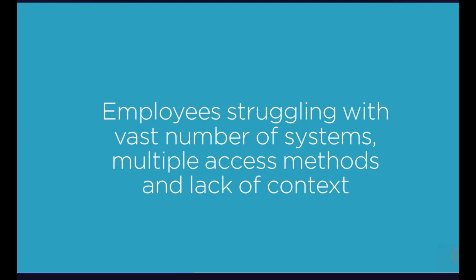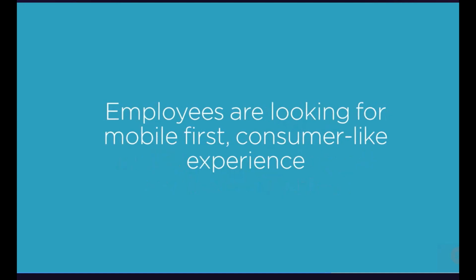There's a researcher in Microsoft Research, Jaime Teevan, and she talks about micro-productivity. And she talks about how workers can use small fragments of time efficiently if all the information they need for that action is available in that context. And because they're having to switch between these line of business applications, they are essentially doing context switching, which is inherently inefficient. Further exacerbating this problem is the fact that people are looking for a mobile-first experience.